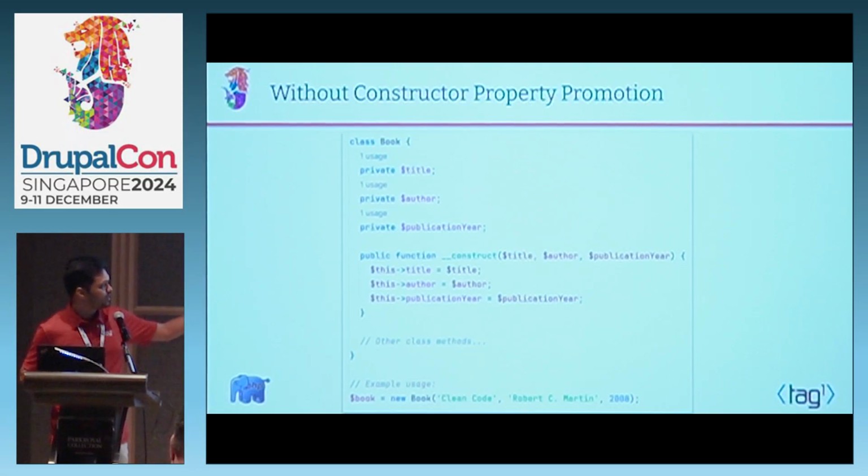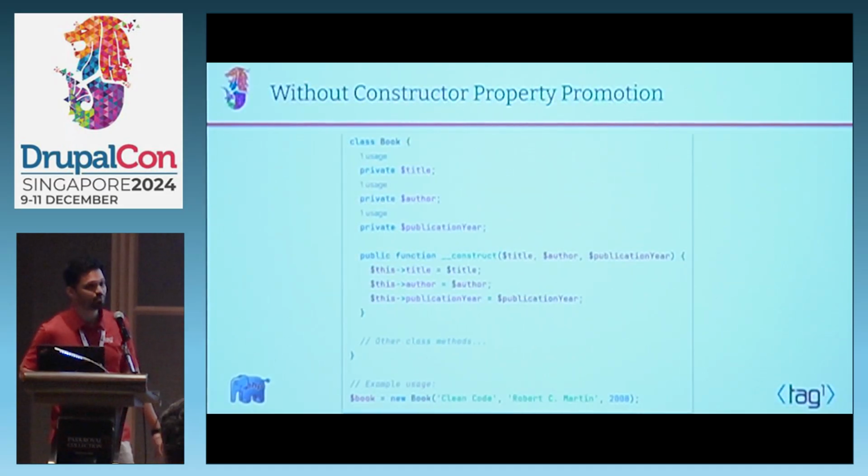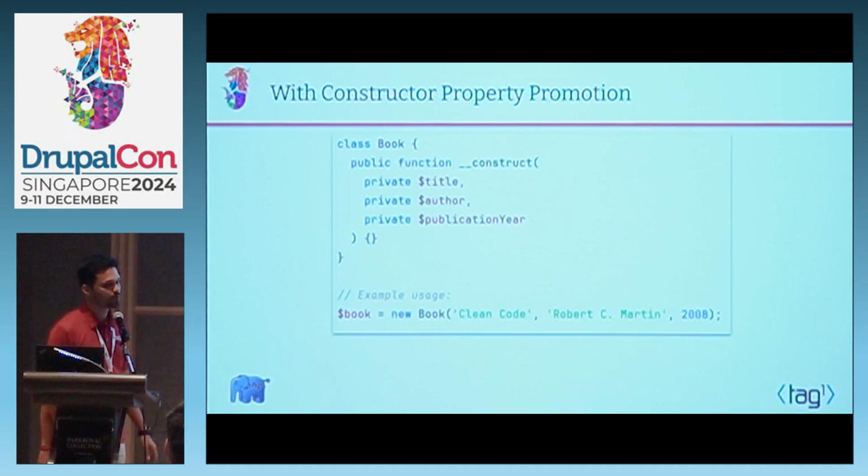So with constructor property promotion, what it does is it reduces the need for boilerplate code. What I mean by that is you provide the scope of the variable, which is private, directly to the constructor, and it gets promoted to the class level. So it is the same as this, but with less code. You provide the scope resolution directly inside of the constructor, and the initiation and the rest of the code works as it is.